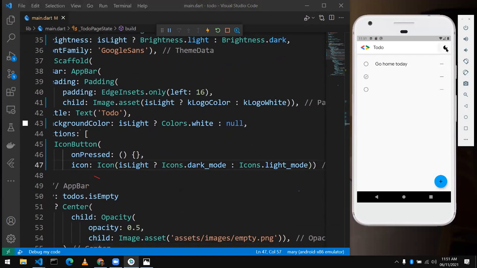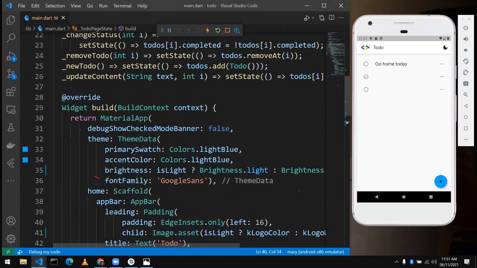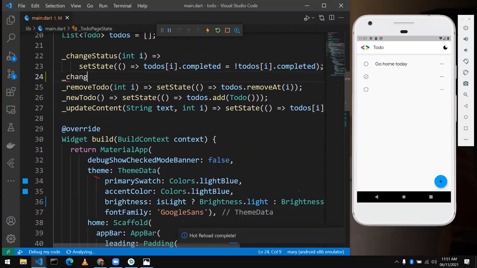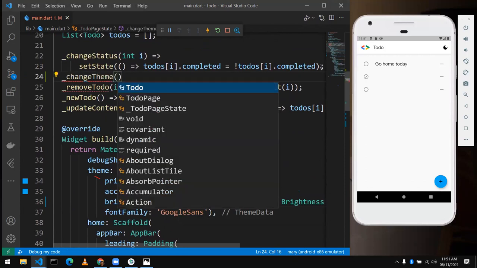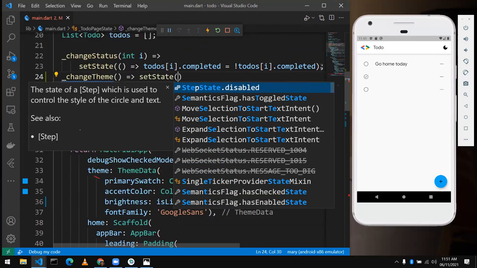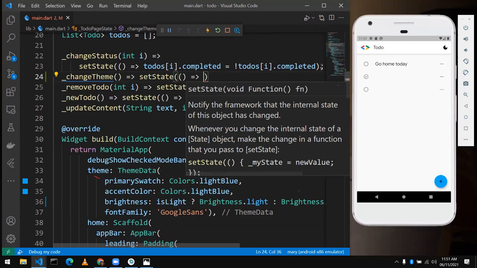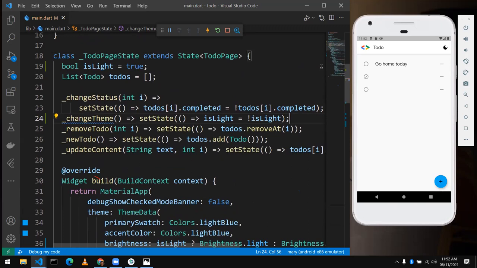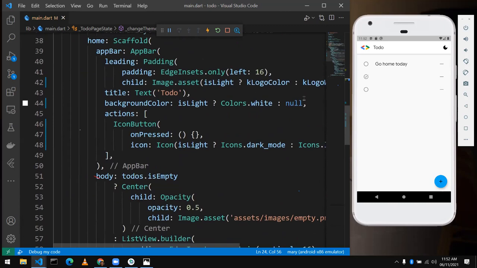So the last thing to do now is to make this button switch. It was an icon button with onPressed already, but then it's not working. So we need to set state here. You can set state directly or maybe create a function to change theme. So changeTheme. It's as simple as this: changeTheme will be a function that simply calls setState and makes isLight equal to not isLight. Period. It reverses the value of isLight at runtime. Do I have an extra bracket? Is it correct? No, I think it's correct. And then this guy will simply call this.